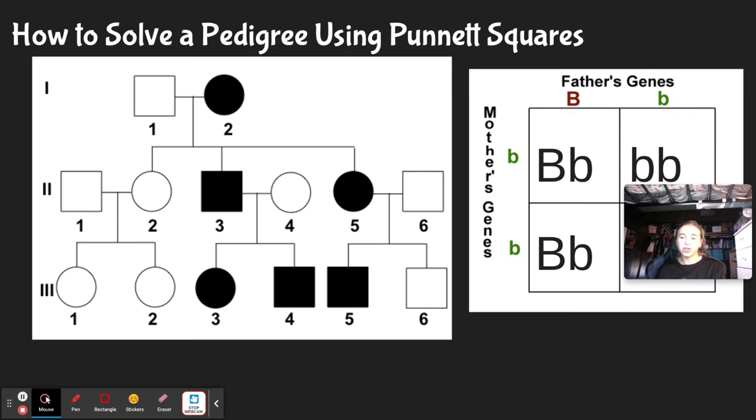If they are half shaded, that means they are heterozygous, which means that they have 2 different genes. So that'd be like this one, uppercase B, lowercase b. They're 2 different. And then all of the squares are male and all of the circles are female. And it shows how traits get passed down.